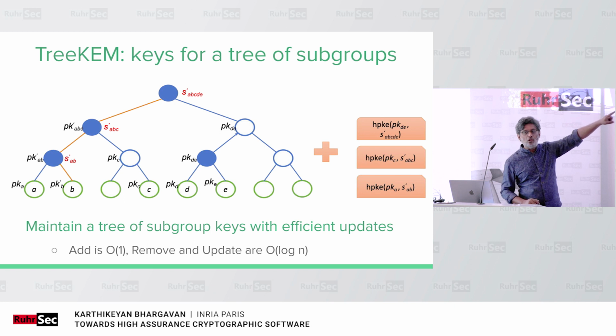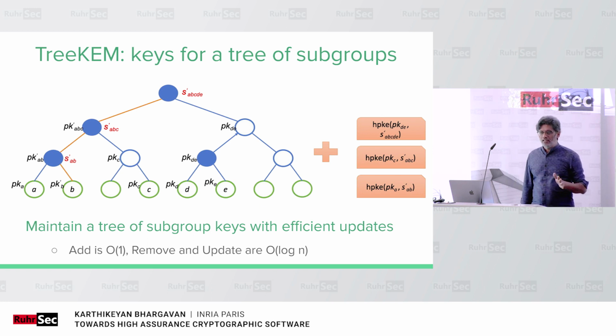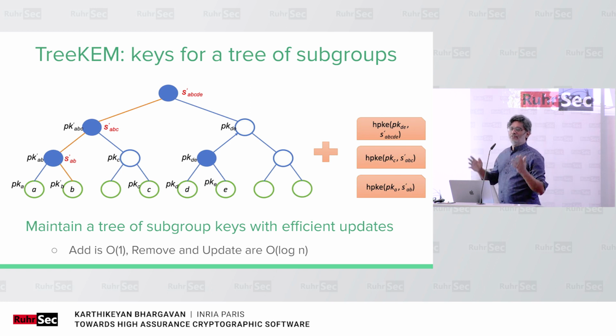So he's changing log n keys, and he has to convey these log n keys to the peers on the co-path in the tree, because they will then be able to decrypt it and update the public keys that they have for the keys that they know for the root. So using about log n ciphertexts, you can update the keys in this tree. And that's basically the key element here. If you didn't get all the full details, just imagine trees go to log n. That's the right intuition, okay?